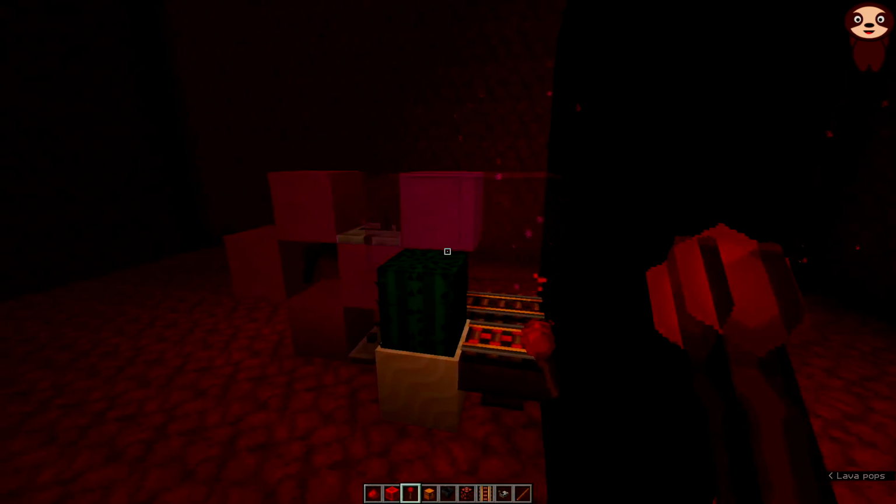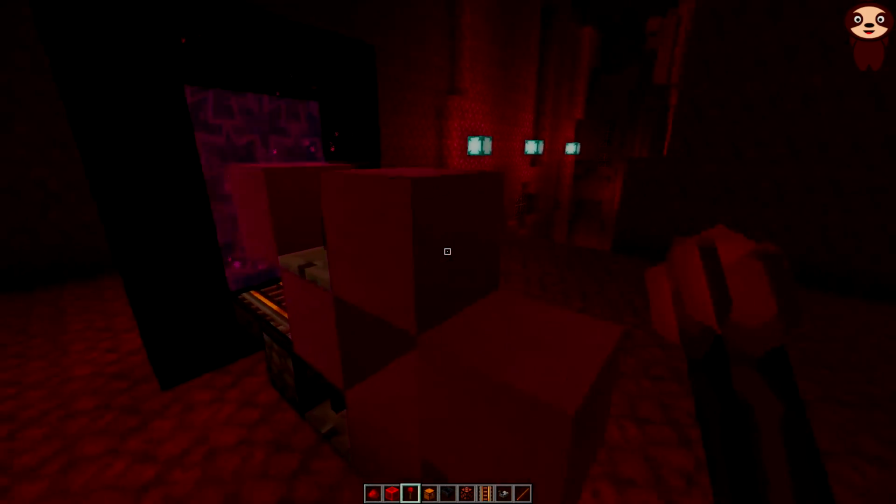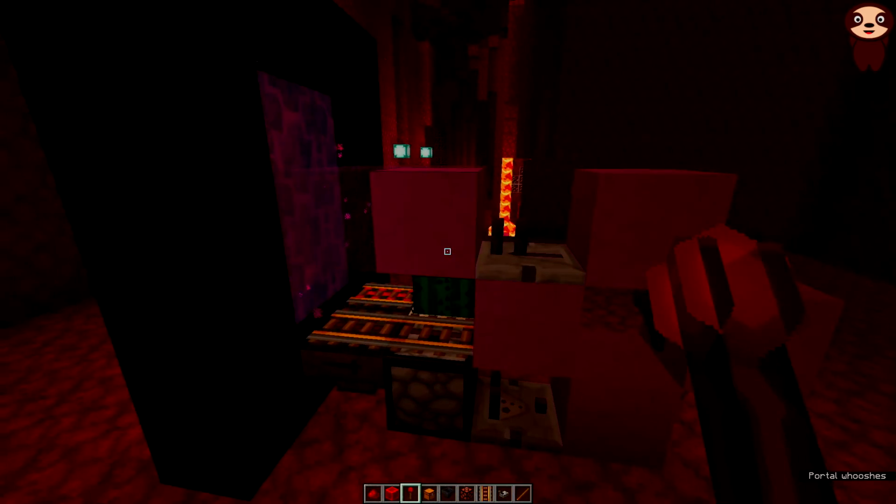And that's it. Chunk loaders are actually a really easy build for something that's seen as quite an advanced technique to use when playing Minecraft. It's not that hard at all.